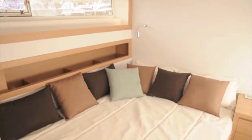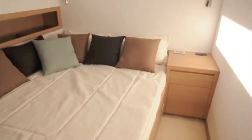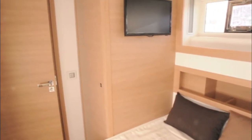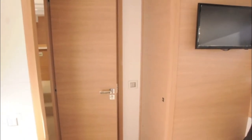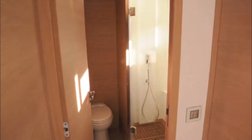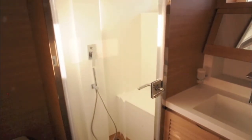The fit and finish of both these cabins is quite simple, but those big hull windows ensure that they're very light, and they certainly seem like a perfectly nice place to spend a night or two, if not perhaps an extended cruise. There's ensuite access from here into the solitary bathroom, and it's a really good sized one, with plenty of space all around and particularly in the shower, so that it can be used by guests who are staying on the boat, as well as those who are just there to enjoy it during the day.